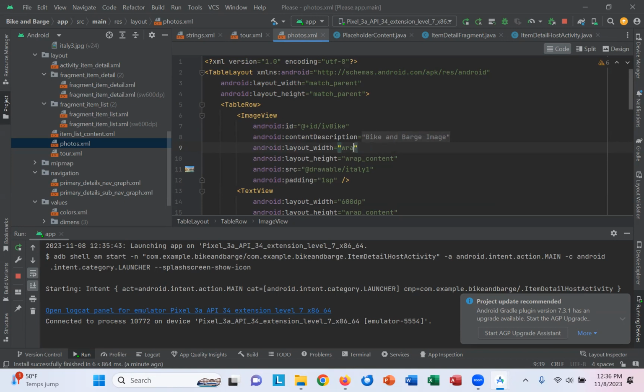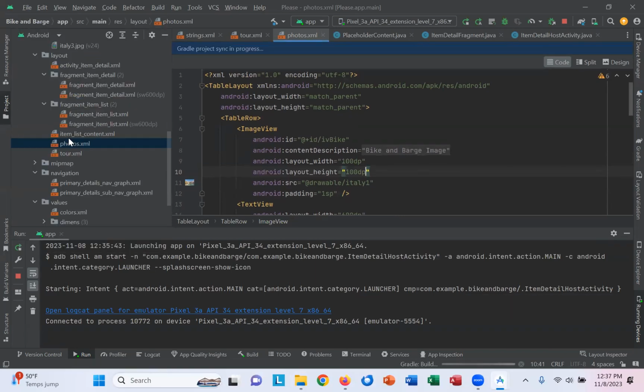Instead, let's change it to, let's say 100 dp by 100 dp. We'll sync that and just check to see how the first one looks.